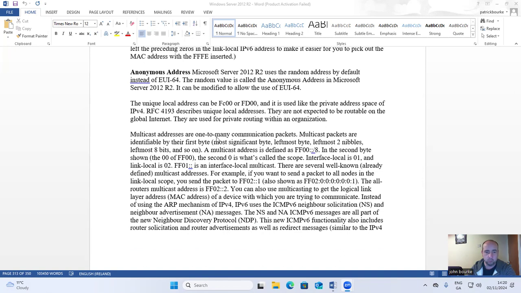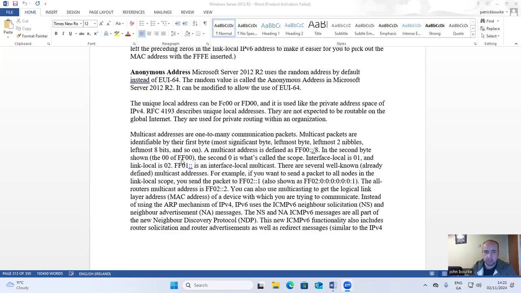Multicast addresses are one-to-many communication packets. Multicast packets are identifiable by their first byte, most significant byte, leftmost byte, leftmost 2 nibbles, leftmost 8 bits, and so on. A multicast address is defined as FF00::/8.